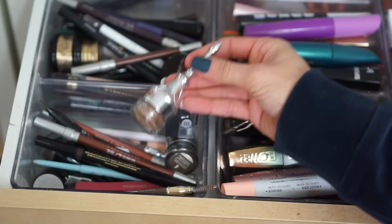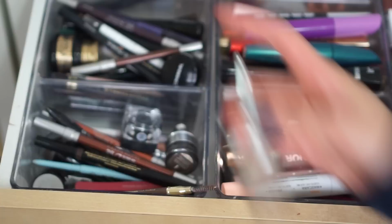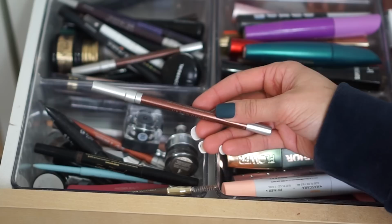I do really like the Cabrow too. Sometimes I'll use that in place of the number three Goof Proof, also number three, so I'm gonna keep that. Yes to this. I love this in Double Life from Urban Decay. I use this in the waterline a lot when I'm doing smoky eyes. Keeping that, but gonna put it over here instead.